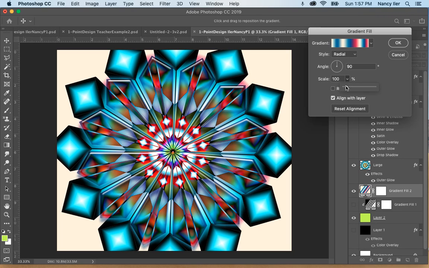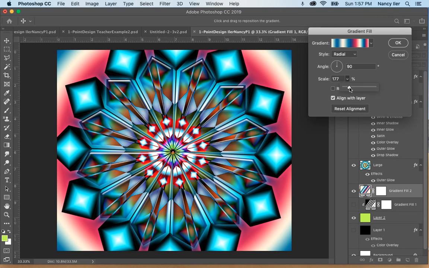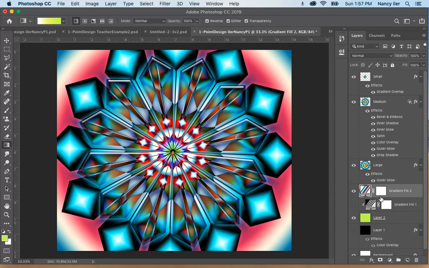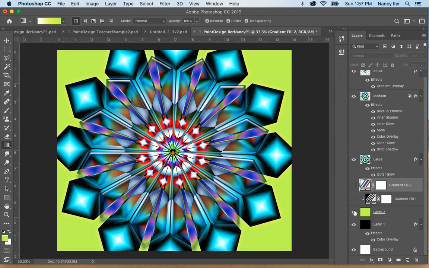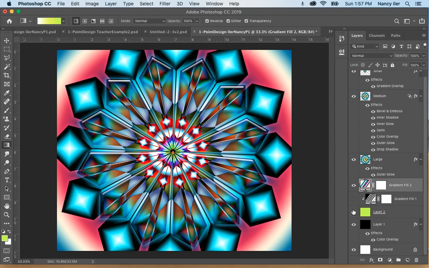Then you're going to need to scale that up. Okay, so that's definitely working better. Okay, so sorry about that. I was struggling with that gradient. So you can see that even though I've been doing it forever, I still come into problems as well. But if I turn this one on, it's making a change. So you can see that all of them do affect each other, okay?